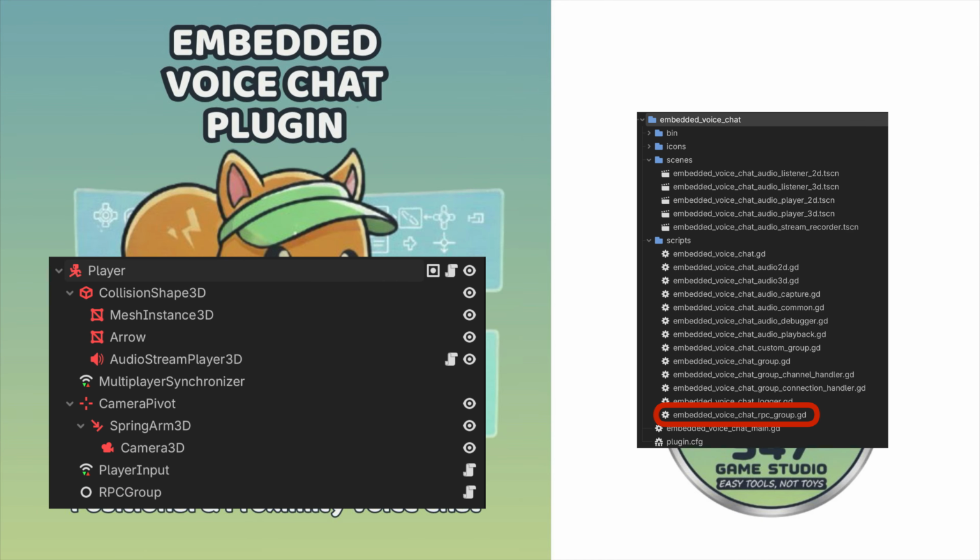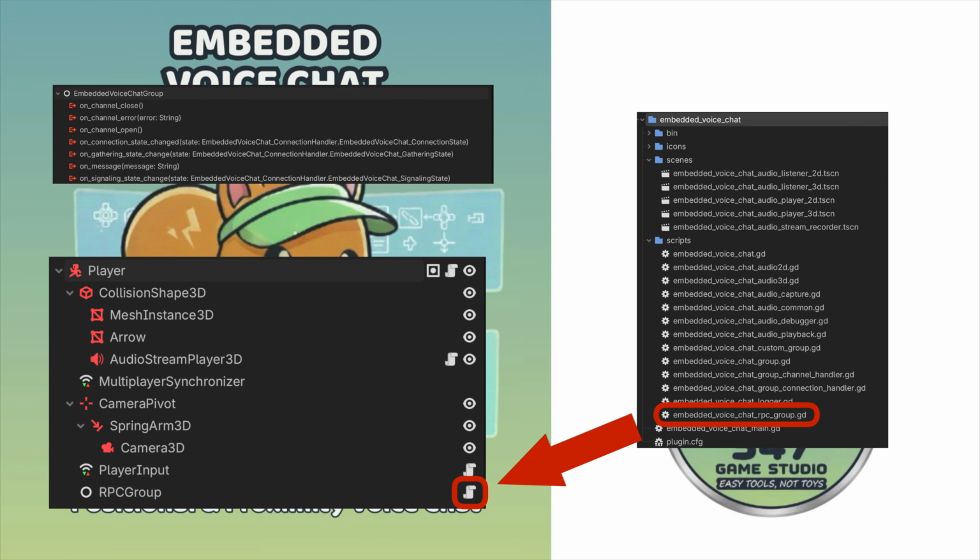Next, search for the embedded voice chat RPC group script and attach it to a new node called RPC group. This node handles the heavy lifting, providing the signals for the connection states or your own custom logic. You can use these signals to handle edge cases like random disconnections.